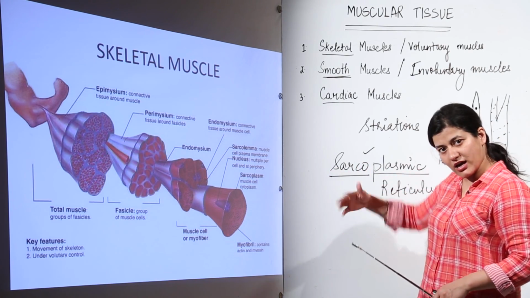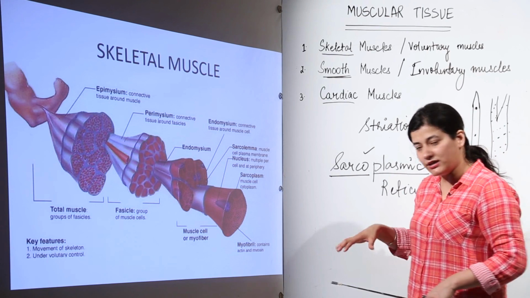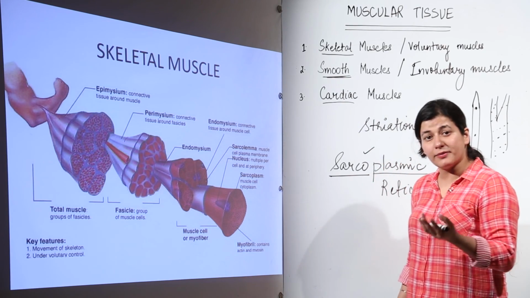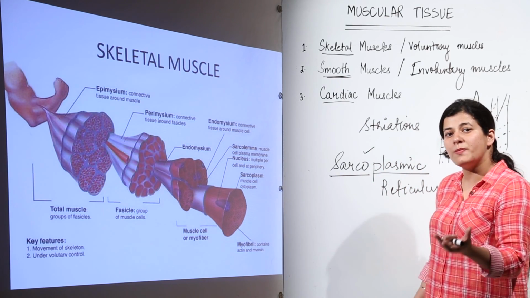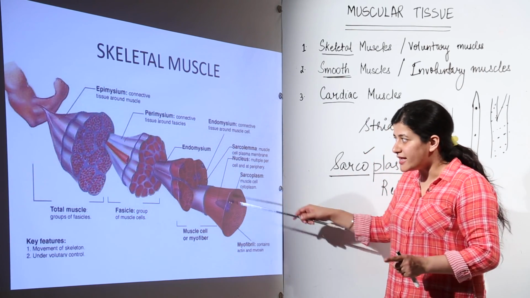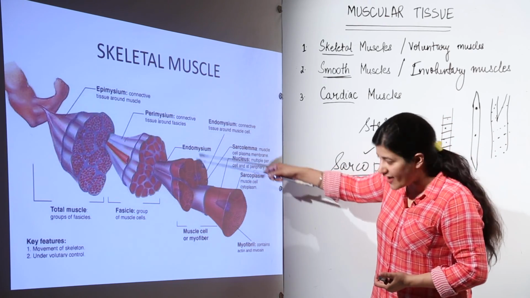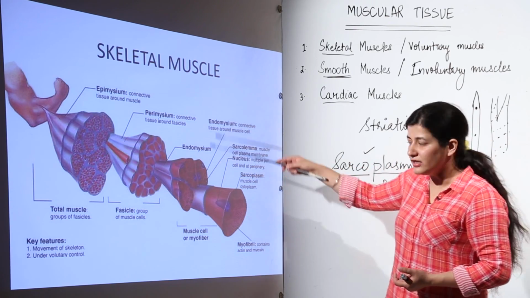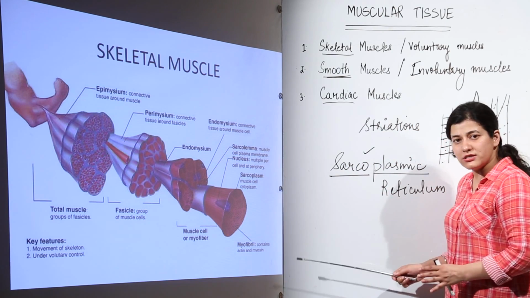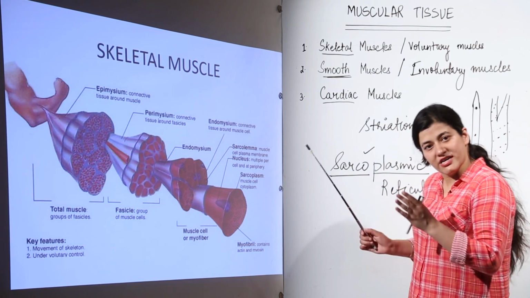As you can see in my hand, I can do this all thanks to the various myofibrils which are present inside the muscle cell. And many muscle cells, because we are talking about tissue, a tissue would be formed by a group of cells performing a similar function. So many muscle cells have a characteristic composition in terms of fascicle. Then those fascicles combine, they form the skeletal muscles. And what are the key features of these skeletal muscles? They are responsible for the movement of the skeleton.